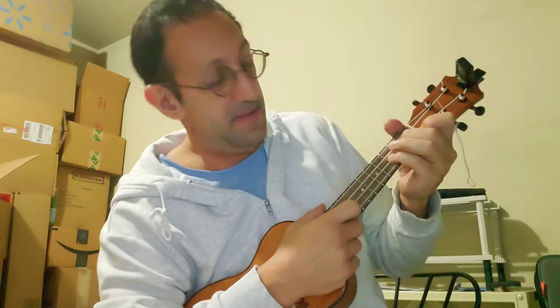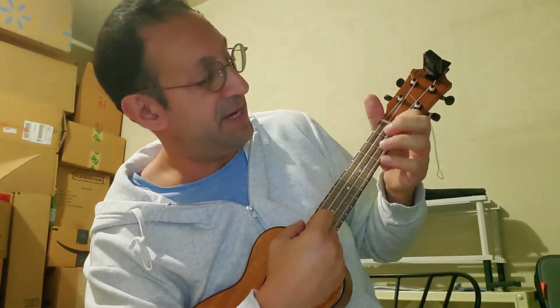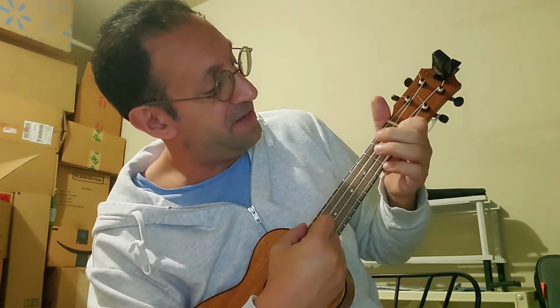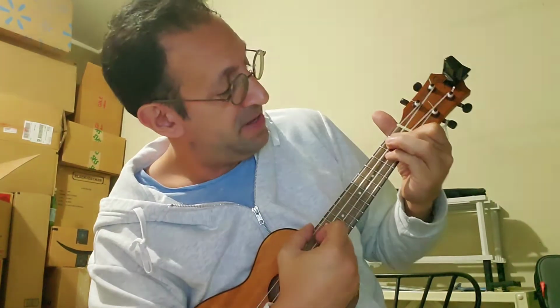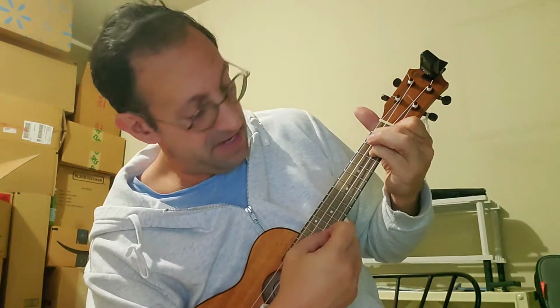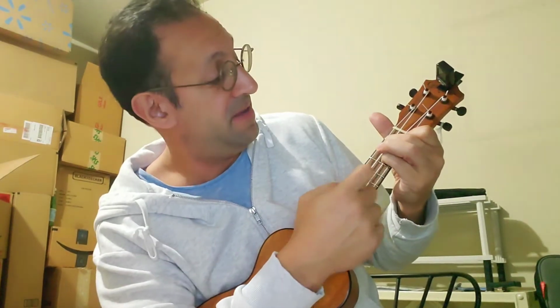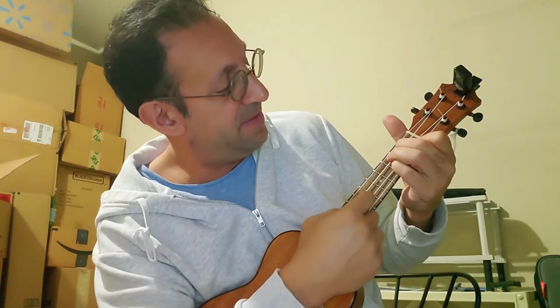So you've got this here. I'm playing this G minor: first finger on the first fret, first string, second finger on the third string, second fret, and I'm going to put my pinky down here on the second string, third fret, and then I'm hammering on with my third finger onto the third fret, third string.